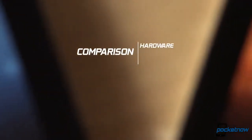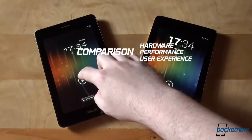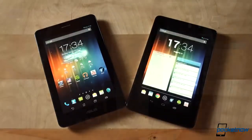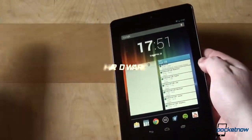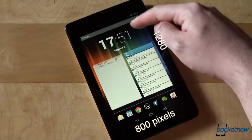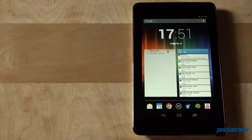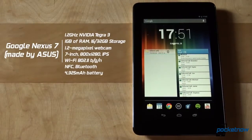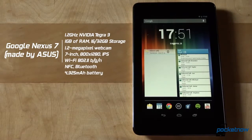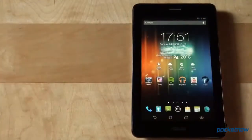Now let's compare these two otherwise almost twins. We'll take a look at hardware, performance, and user experience. Talking about hardware, the Nexus 7 has an 800x1280 resolution on a 7-inch form factor, resulting in a pixel density rating of 216 ppi. Underneath the hood, there's a quad-core Nvidia Tegra 3 CPU running at 1.2 GHz, 1 GB RAM, 16 or 32 GB of internal storage, a 1.2 MP webcam, plus all the usual suspects you would expect.